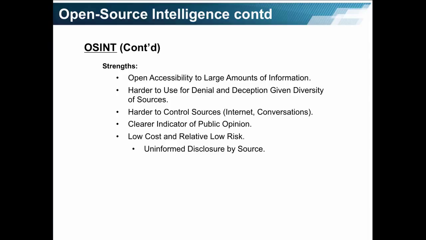What are the strengths? Open accessibility to large amounts of information. It is harder to use for denial and deception given the diversity of sources. It's harder to control the sources. You cannot control the internet. You cannot control conversations. It's a clearer indicator of public opinion. It is low cost and relatively low risk, except for the uninformed disclosure by the source.